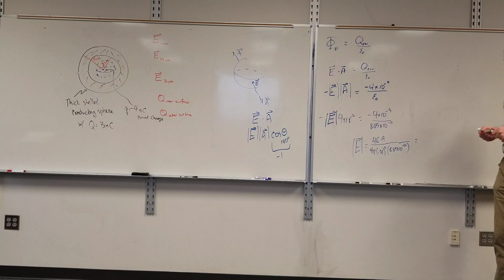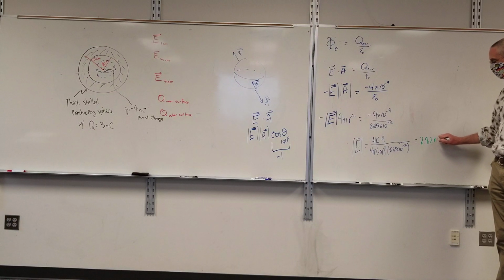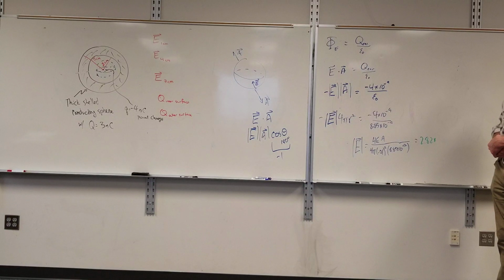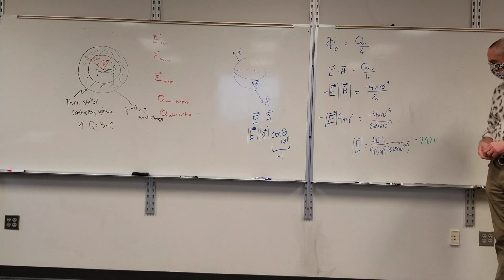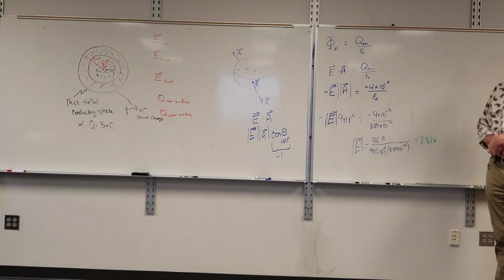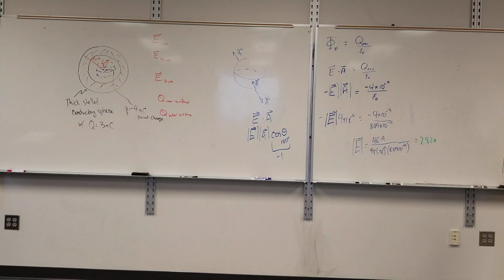I got 2.82 to the negative 17. 2.82 times 10 to the negative 17? No, it's going to be to the positive something. Do you remember the parentheses around it? Yeah, I think I might have. So that would be 12, 13, 14, 16, 7. Those would cancel out. Is 4 pi also squared, or is it just 0.01 that's squared? Just the 0.01.